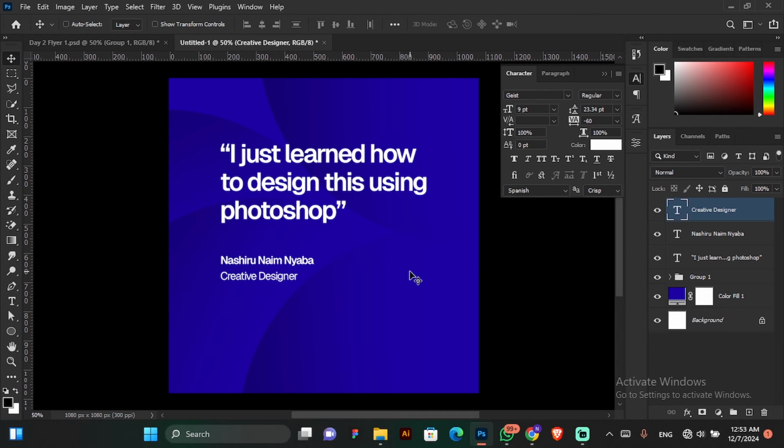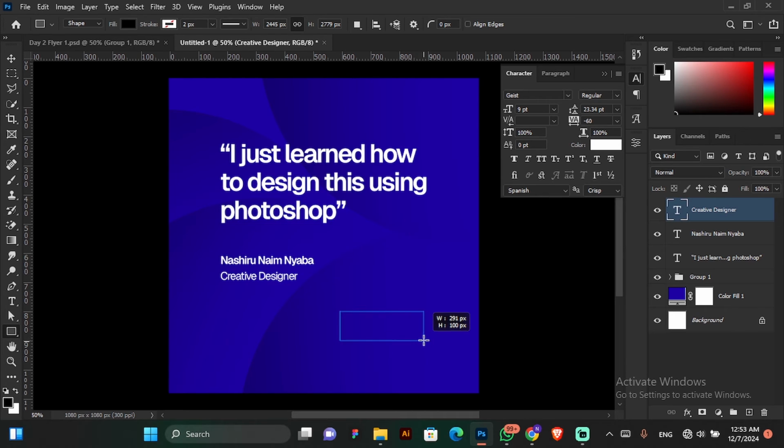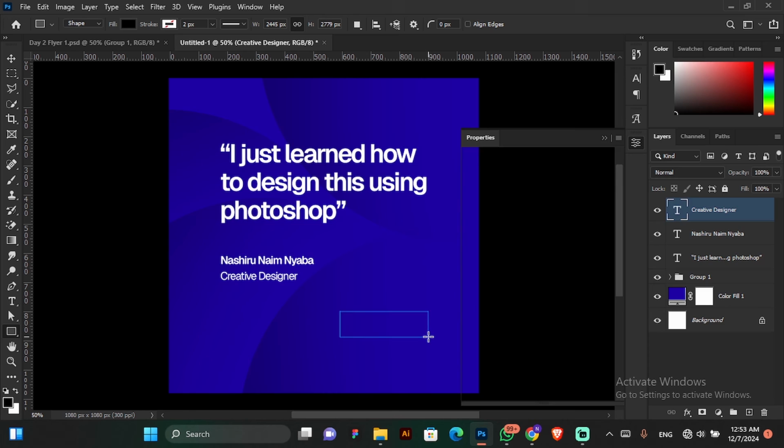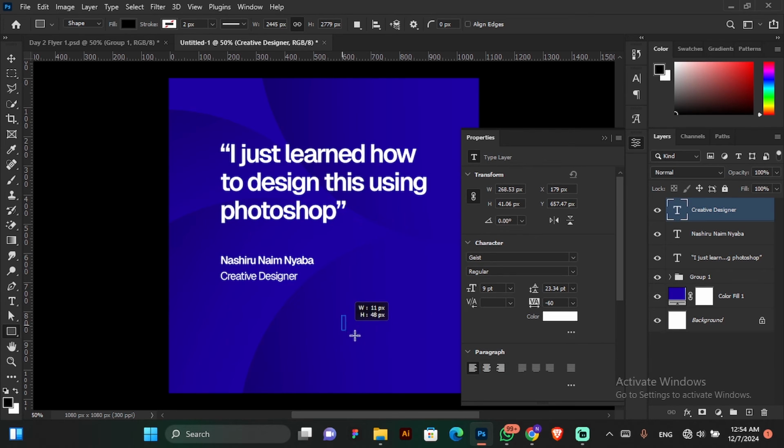And the last thing we are going to add is what we call the call to action button. So to add the call to action button, I'm actually going to come to my shapes tools, and then I'll select the rectangle tool just like this. So I'll just click and drag my rectangle tool and then release. I'm not holding shift, I'm drawing a rectangle. If you are drawing a square, you press shift, but here I'm drawing a rectangle, so I'm not going to press anything. I'm actually just going to click and drag just like this.